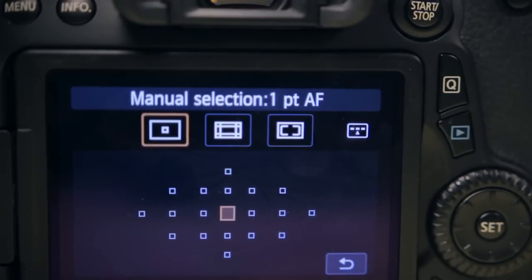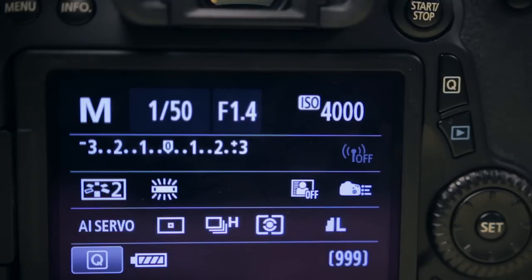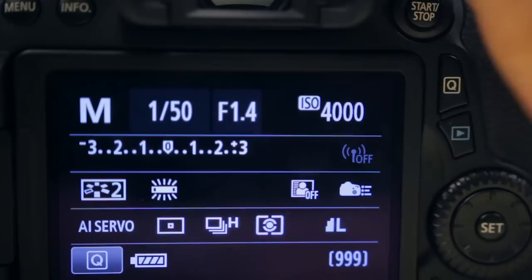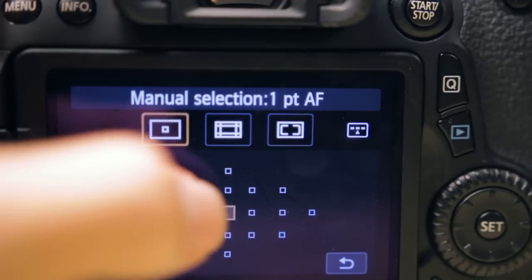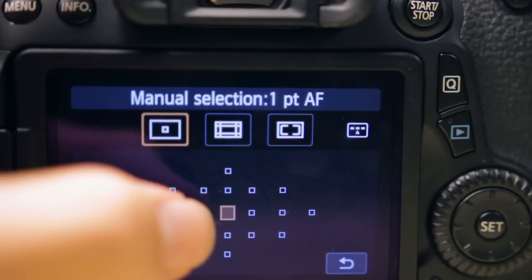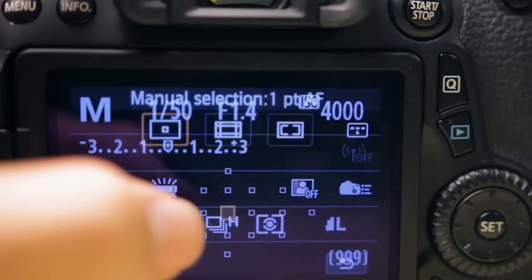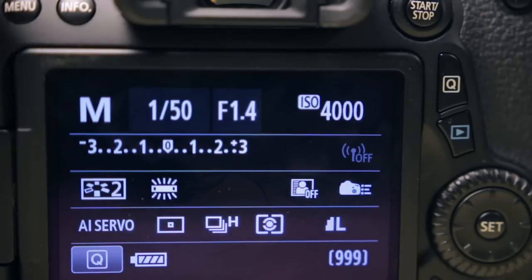So the center AF point. Once it has achieved focus, it simply won't stop. It won't stop focusing until you release the half press of the shutter button. So once you have your finger on the half press of the shutter button, whatever is inside here, the camera will keep adjusting focus to try and nail sharp focus on that. So this is basically for moving subjects, when your subject is constantly moving around. So you want to keep it on this mode so your lens focus drive keeps going.